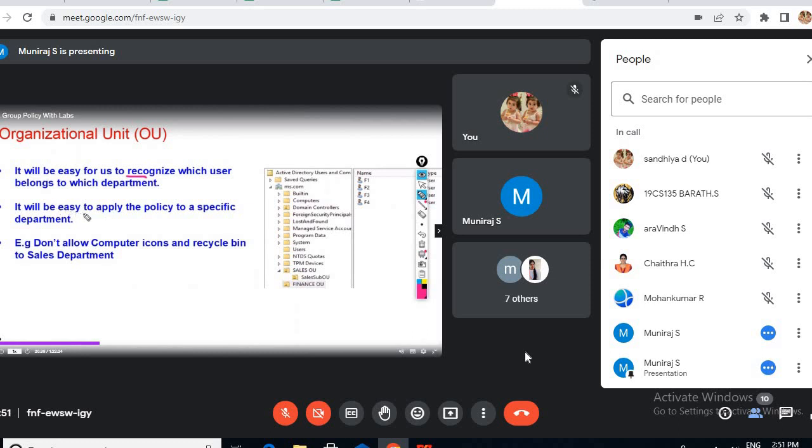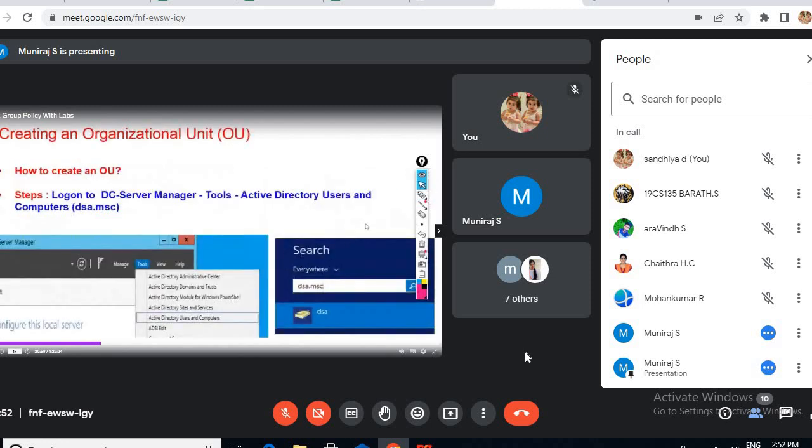It will be easy to apply the policy to a specific department. Like, don't allow computer icon and recycle bin to the sales department. So we can apply the policy to the finance OU or sales OU.